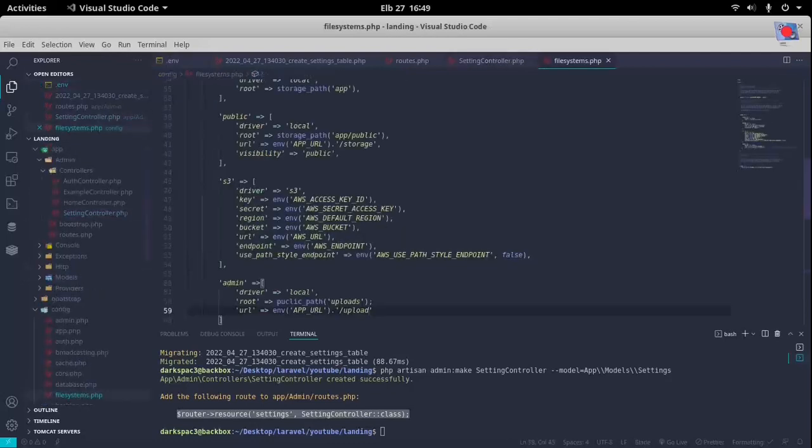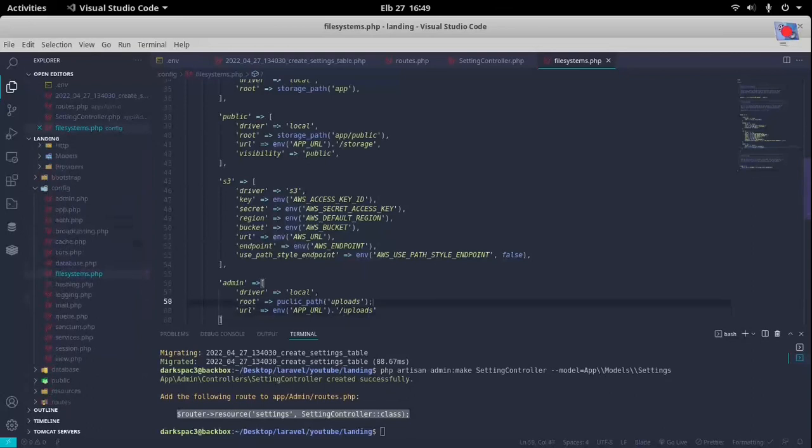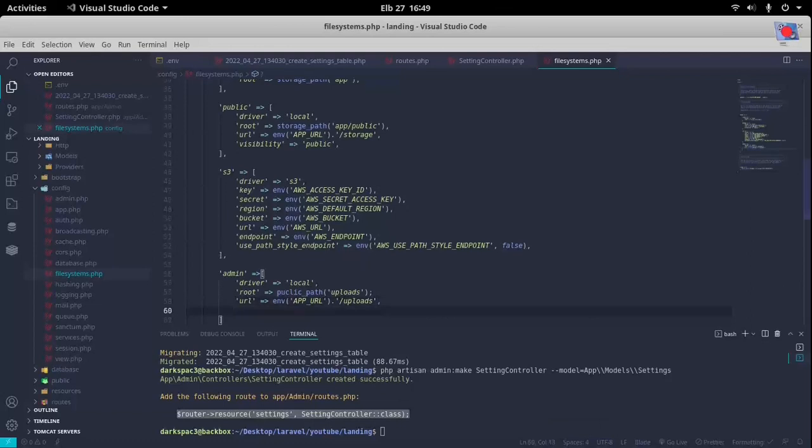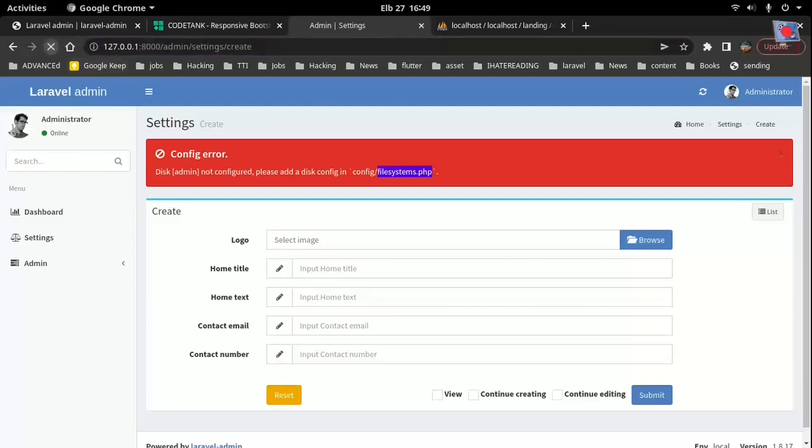And then, when it's reading my image, where is it actually going to access my file or image? For this case, it's going to read the app URL and then the uploads folder, sorry, and then the name of the file itself. Okay, the next thing I need to do, I need to set the visibility to public. I'll have public over there. Now, once I come back and refresh this thing, the error will be gone.